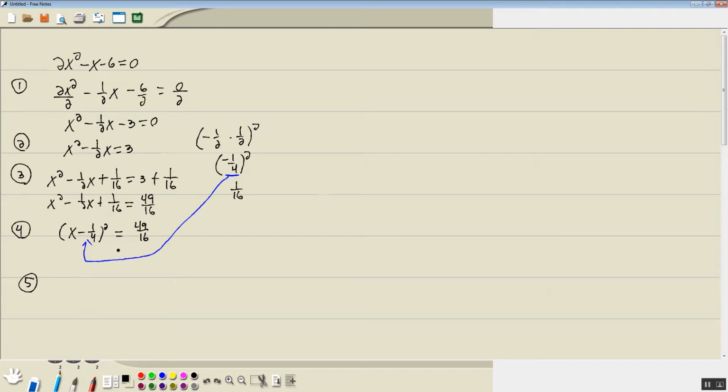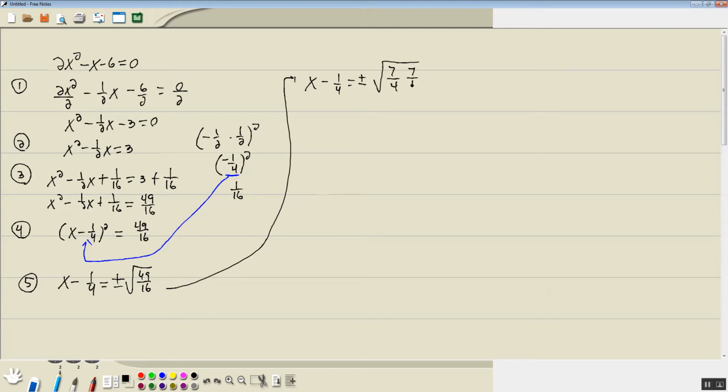Step 5. Use the square root property to solve for x. We're going to drop our squared, and we'll put a plus or minus square root around the other side. Now always you want to simplify radicals before you go on. And 49 is 7 times 7, and 16 is 4 times 4. So 7/4 times 7/4 gives us 49 over 16.